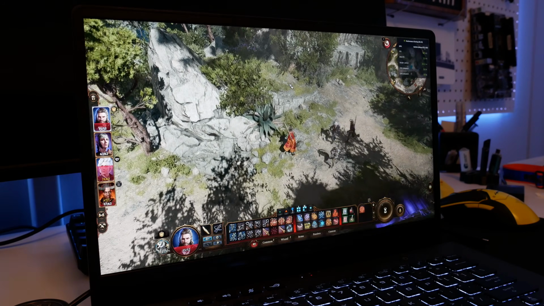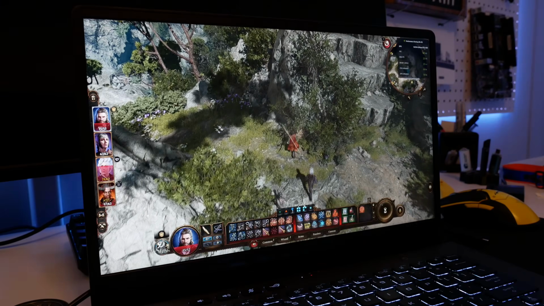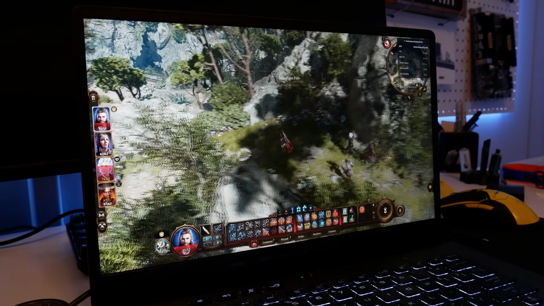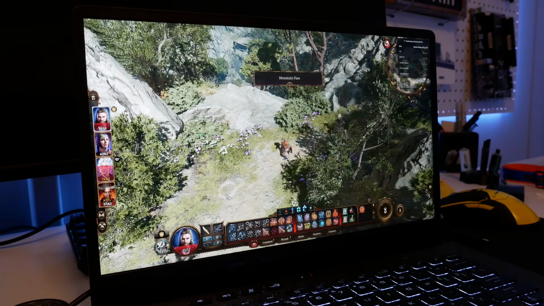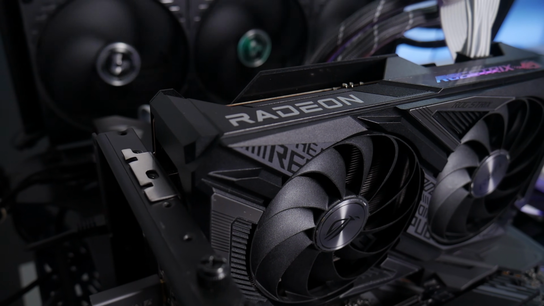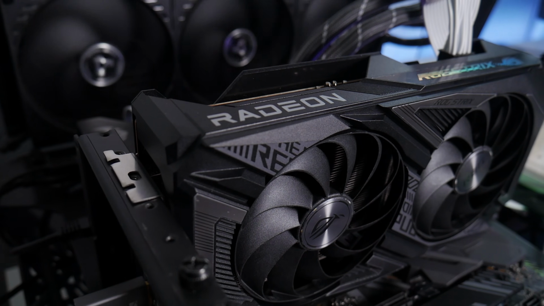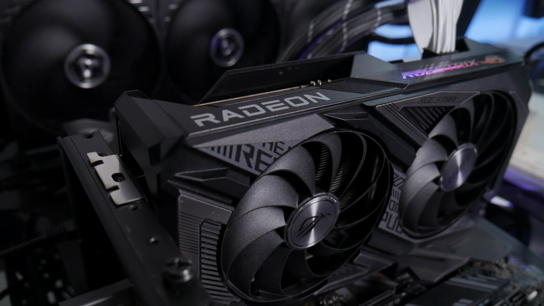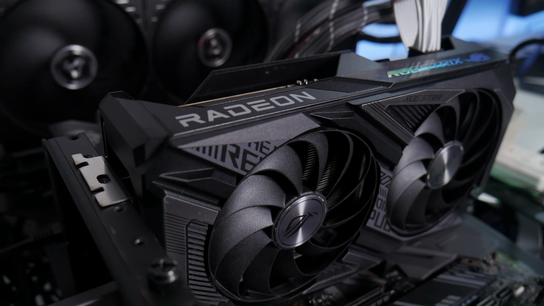This is what I've had to do to be able to enjoy Baldur's Gate 3 on the go with my laptop's wimpy GTX 1650. But something to consider is that often a GPU is paired with the memory capacity that it can comfortably manage. That mobile GTX 1650 wouldn't get any faster with 16 gigabytes of VRAM because it just doesn't have the grunt to handle it, especially with the settings that you would run to use so much VRAM. So while more VRAM is nice, doesn't always mean it'll matter.